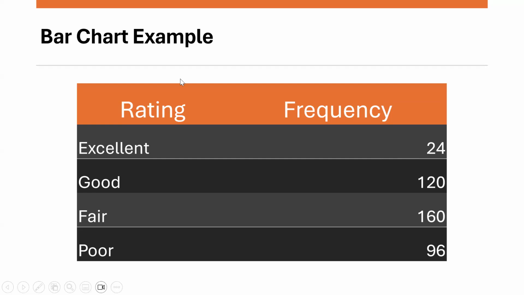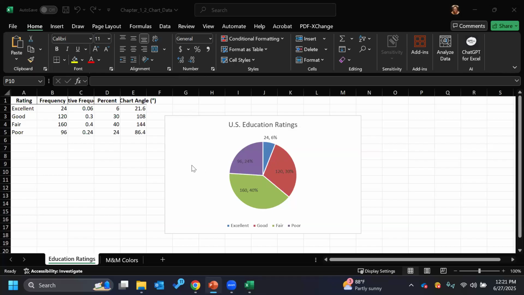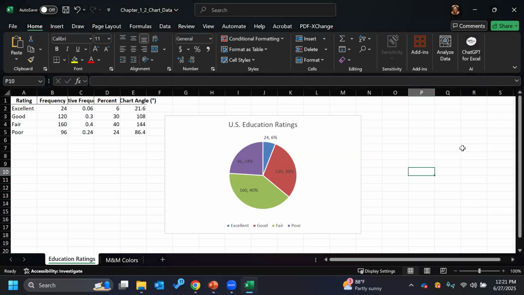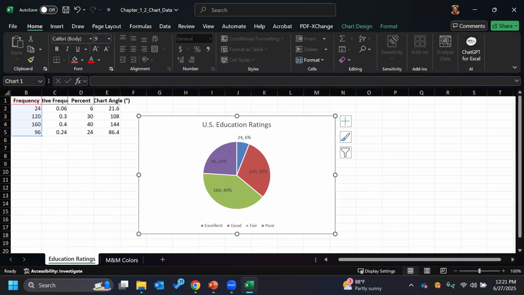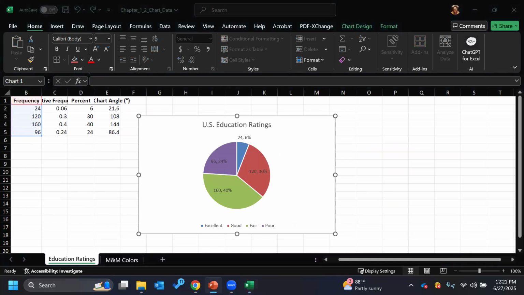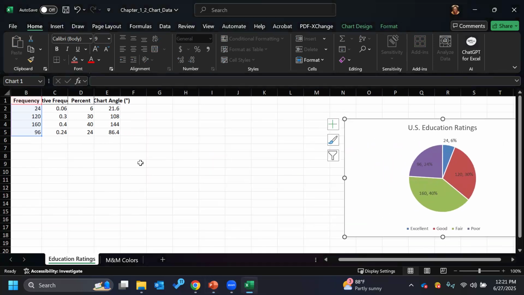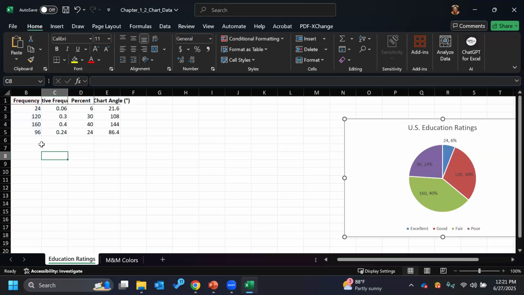All right, so let's go back to Excel. Let's move our pie chart to the side. And we are going to highlight the same two columns again, rating and frequency.